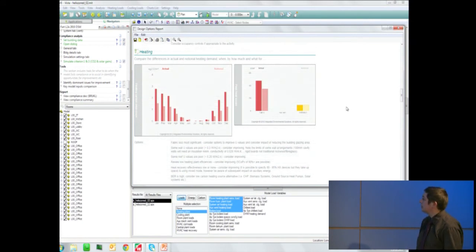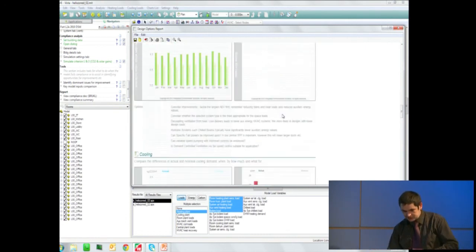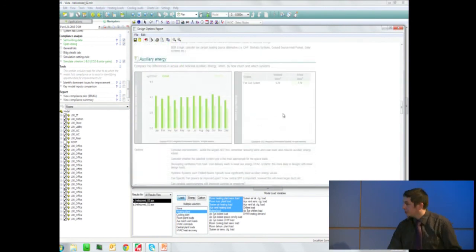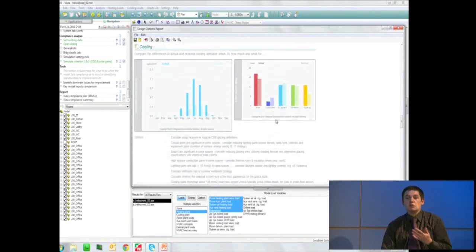Next, as I had expected, heating is my next dominant load. So again, it breaks it down into the actual and notional, and then compares fabric losses, infiltration, and, let's see, I guess I have got heat recovery in there. Let me check it out. And again, ventilation. So this then tells me that the majority of my heat loss is through the building fabric. So if I want to reduce my heating load, I really want to look at improving my building fabric. And this expands on into auxiliary energy. It goes through them in the areas of least return.